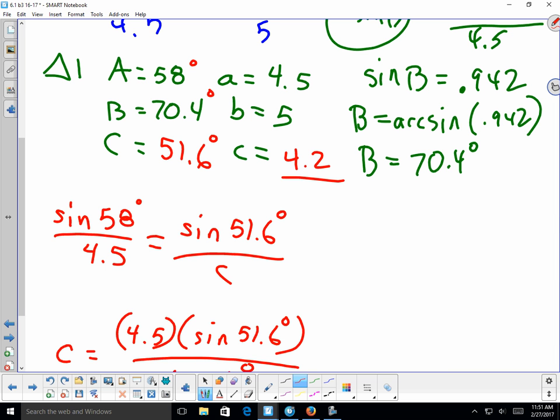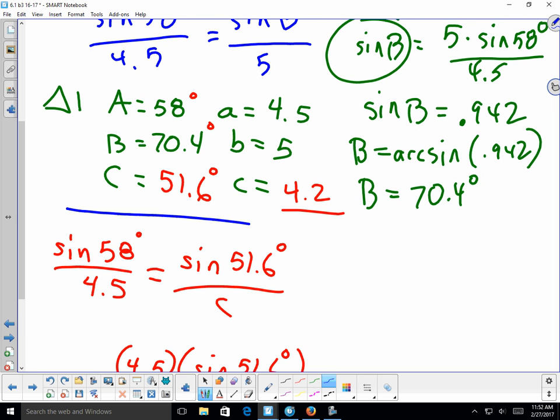By the way, I think it's a good thing to check, though we didn't talk about this last time. Remember from geometry, you know that the largest angle is across from the largest side. So here, my largest angle is 70.4. Is 5 the largest out of my sides? Yes. And my smallest angle looks like angle C. Is that across from my smallest side? Get into a habit of doing that check, and you'll be happy you did in section 6.2, because things can get messed up there. Okay, so that's triangle 1.